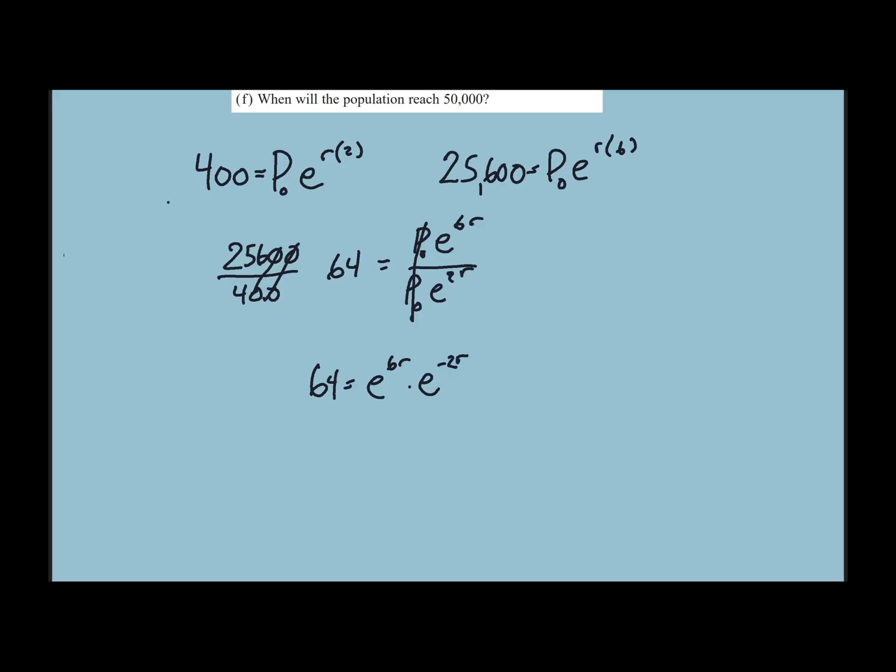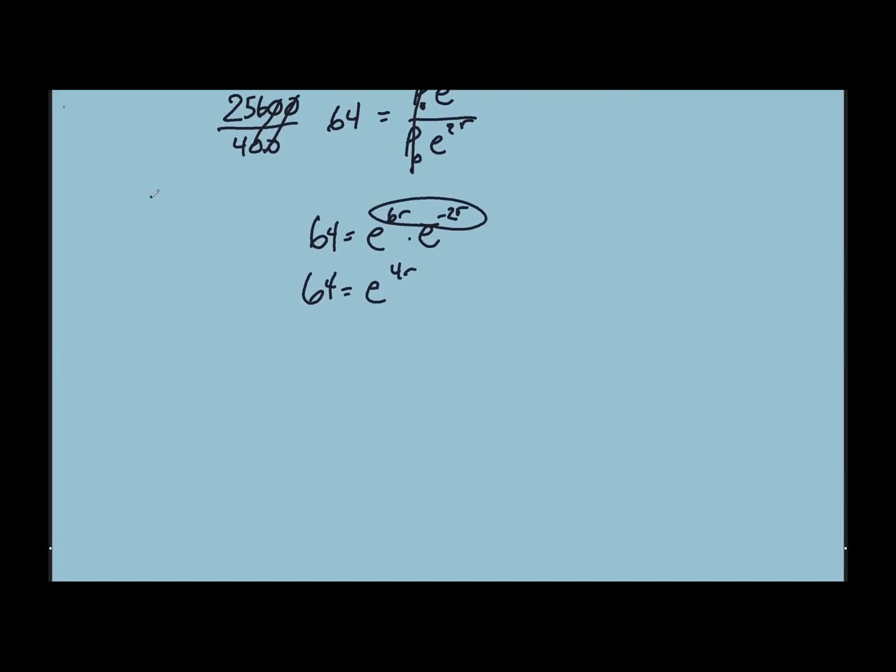It's still algebra. We haven't done any calculus. So remember what I say, 90% of my students who fail calculus, it's because they're bad at algebra and they thought they were hot. Well, these will just add. So 64 equals, this looks like it's going to work, e to the 4r. Well, what do we do when we have a variable in the exponent? I've said it every time. We take the natural log.